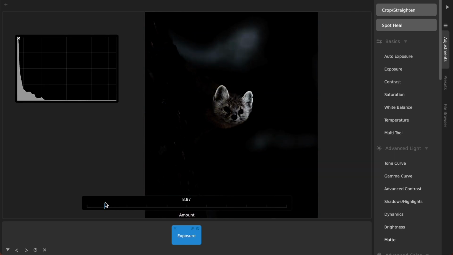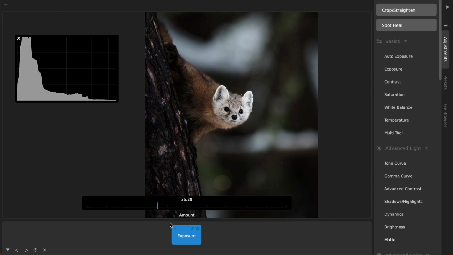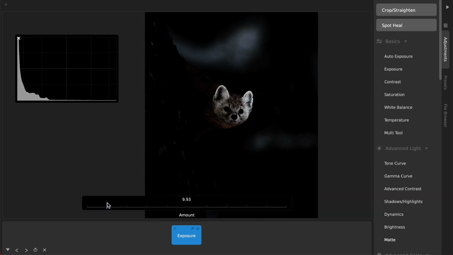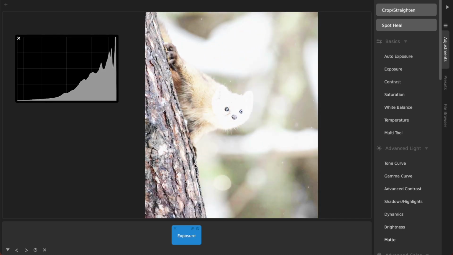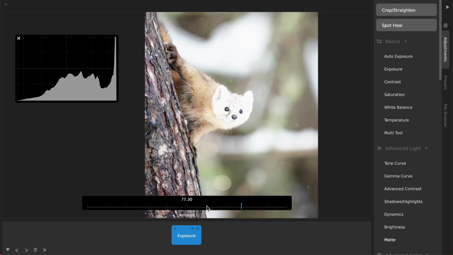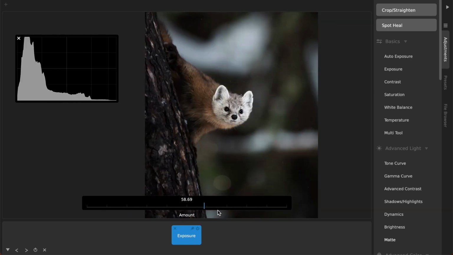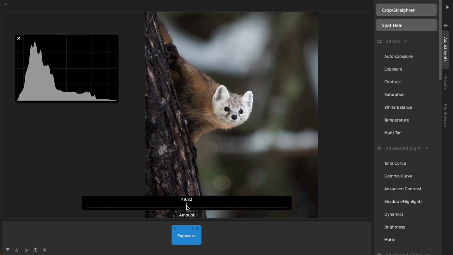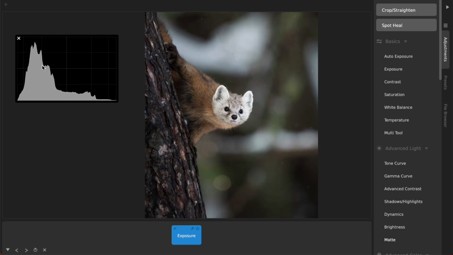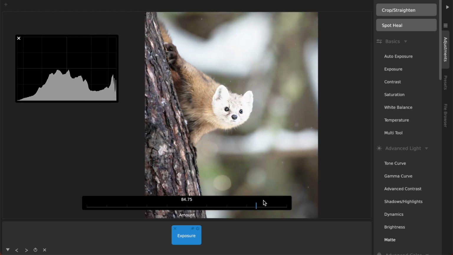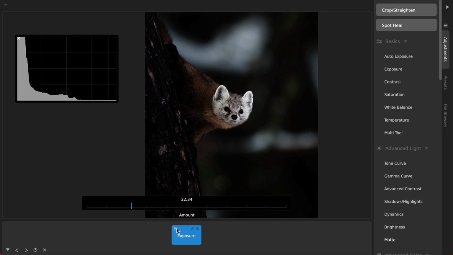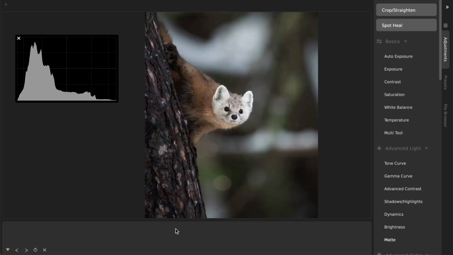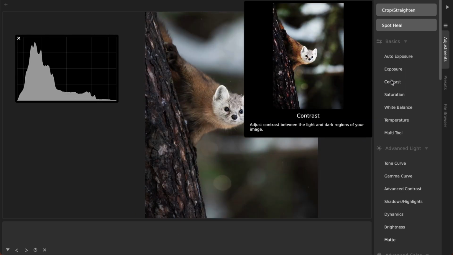And so you can see, for example, this little guy's ears, even when I turn this down, they're staying relatively bright. And when I turn this quite high up, there's still parts of this bark that are quite deep in shadow. And again, that emulates what would happen with a real camera if you adjusted the exposure time. But you can generally see it's pushing the brightness values of this image brighter and darker. And there's a much simpler version of this, which we'll talk about later, which is the brightness setting. But first, before that, let's talk about the next one down here, which is contrast.